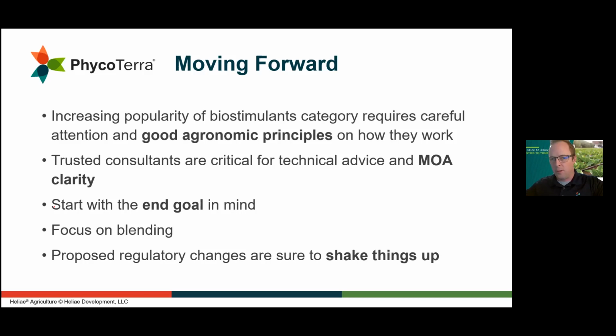And I'm sure for those of you who love the regulatory piece, that's going to shake things up. I think we're just going to get more clarity on how this category is defined. So I can stop using air quotes when I talk about the product space. That'll be nice. But I'm sure that there's going to be a lot of shakeup here, and it'll be interesting to see how that moves forward.